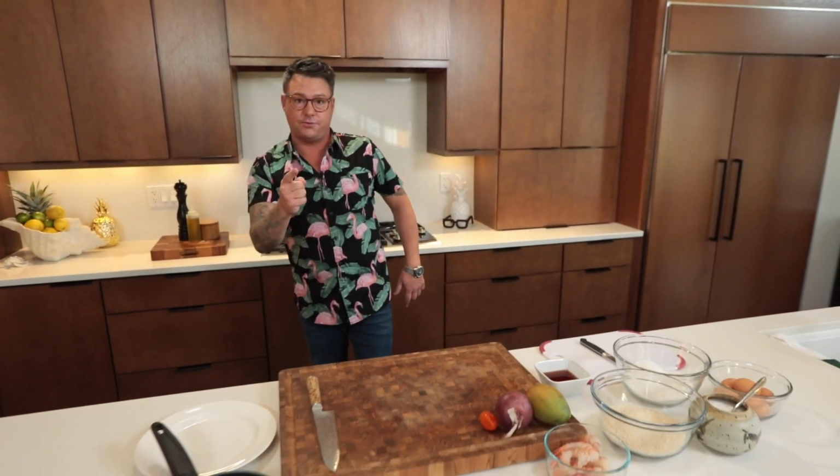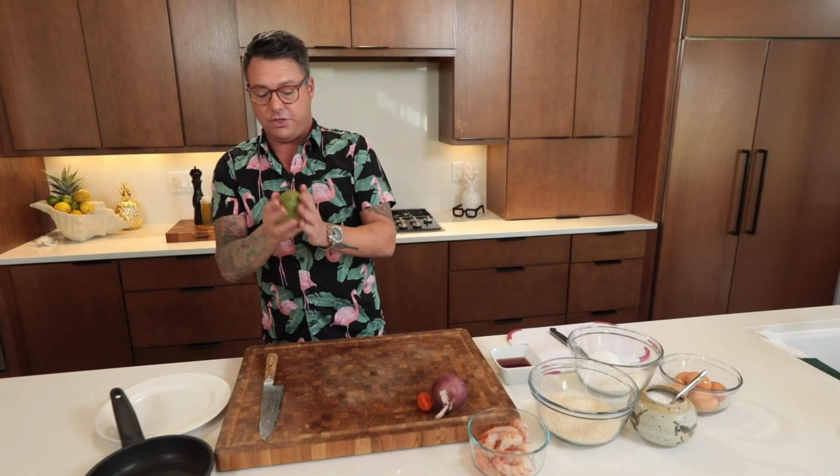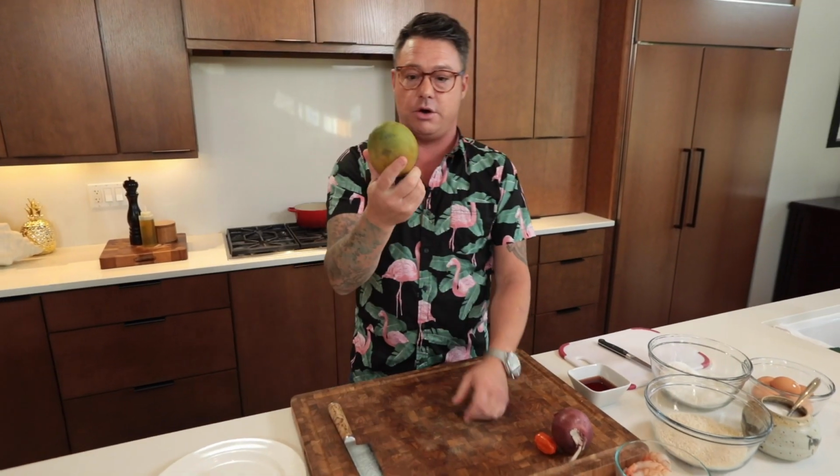Okay, so first things first, shrimp is really good, but it cooks really quickly. So let's start with the mango habanero salsa. This is a mango, and you don't have to be a NASA scientist to get into one of these things. They have cheeks, just like me. Some are fatter than others.